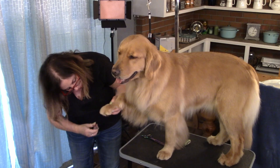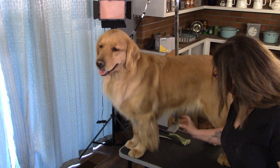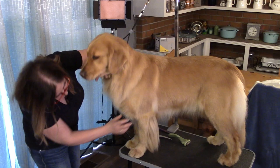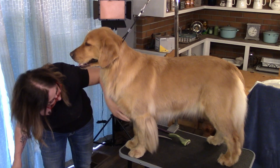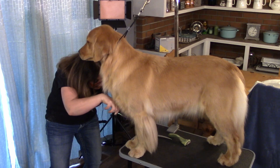I'm not going to take anything off of her feathering because it looks really nice. Underneath, down here, only if there are really long pieces would you just pull them out or use a thinning shear to make them look more even — she really doesn't have that problem. You're only making it look more even; you're not getting rid of it. You're just making it look a little more natural.